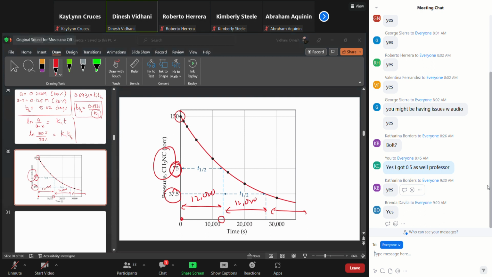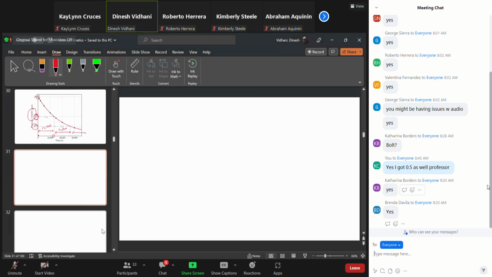Okay. Now let's go for our second order reaction. Now, before I do that, let me give you an example of carbon dating. Have you guys heard about carbon dating before? Do you know what carbon dating is? Using the half-life of carbon to determine how old something is. Exactly. So that actually tells you how old a sample is.